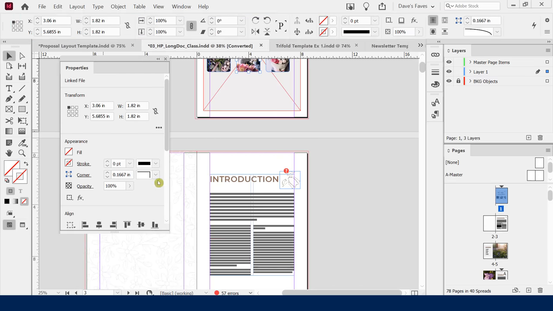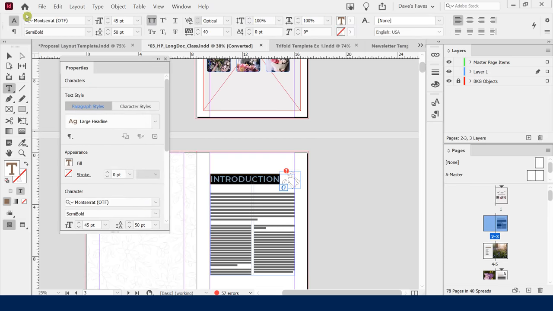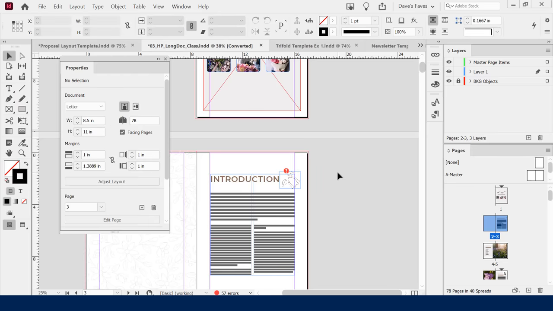Okay, let me do that one more time for my type. And you can see I double click on my type to get in there, and then notice how it's giving me some familiar options like my font and my font size, and maybe you're familiar with leading and tracking and all that stuff. If not, you will be very soon. All right, so just some things to help you as you're going along here with the interface.